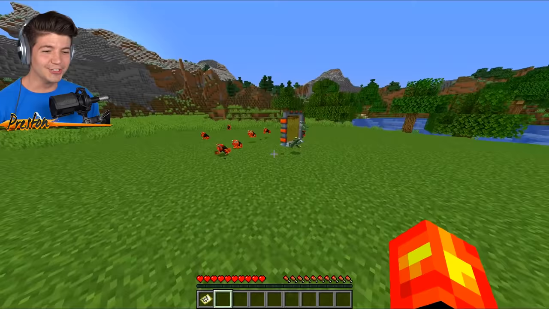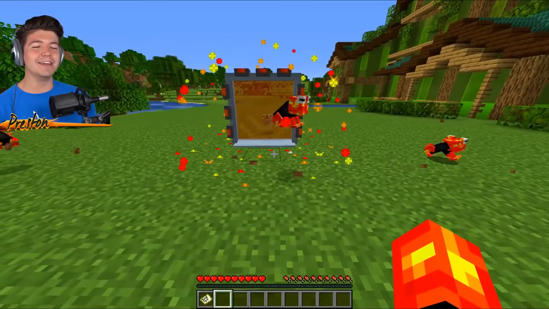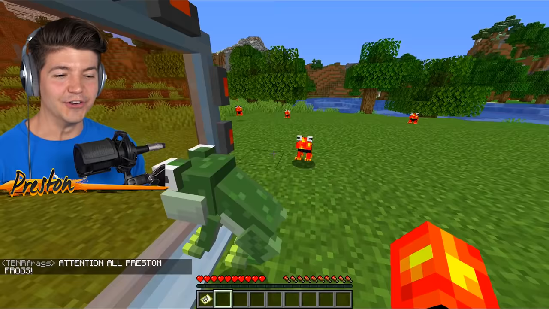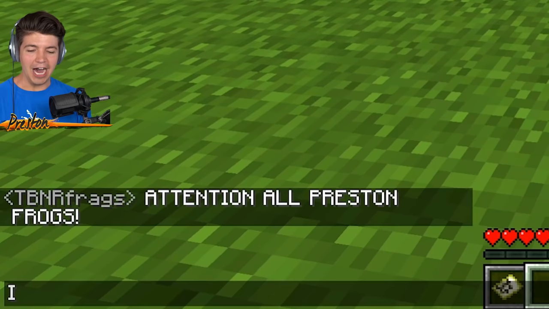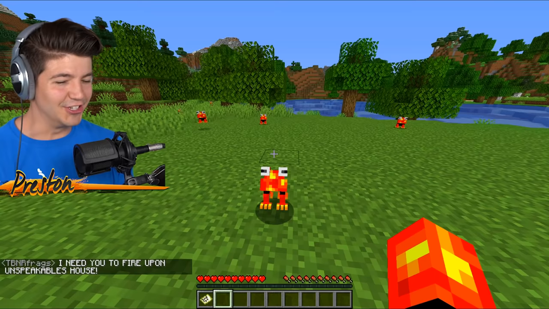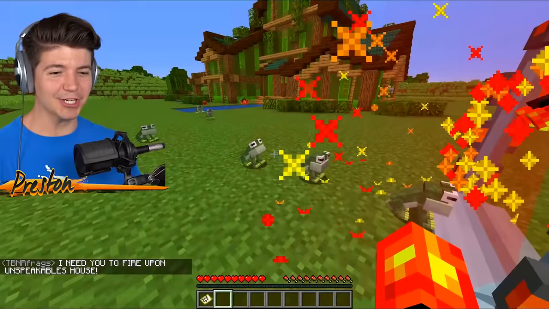Dude, check this out. We have so many Preston frogs. This is epic. Attention all Preston frogs. Notice how all the Preston frogs are now stopping to look at me. I need you to fire upon Unspeakable's house. Just watch, guys. You are not ready for what's about to happen. Go, my friends. Go. Oh my gosh.